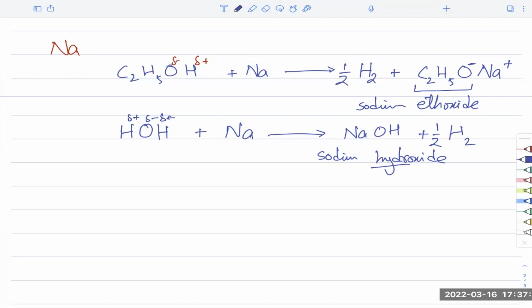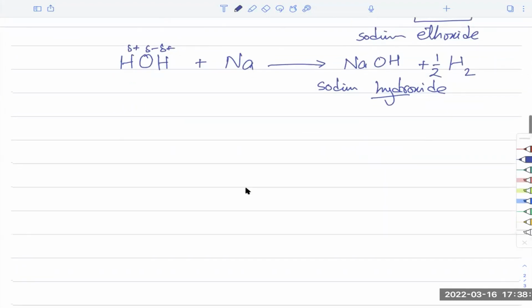What water did with sodium there, alcohol does here, and it's happening at room temperature. Yes, alcohol will be slower, water will be faster. That's it. So this is a principle that will really help you out throughout organic chemistry. So I'm going to give you a question. I want you to complete this equation.